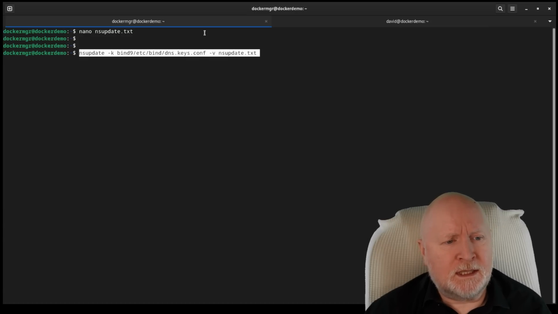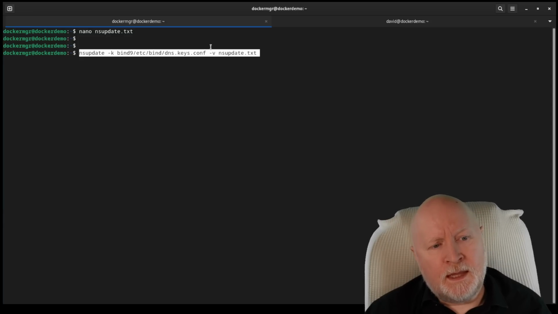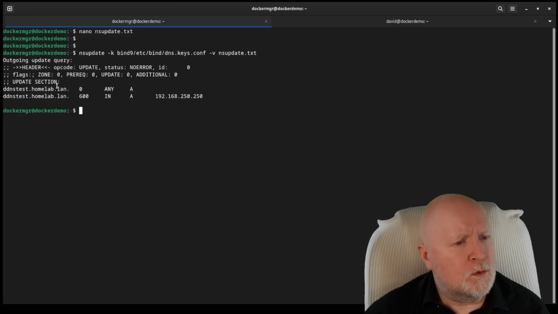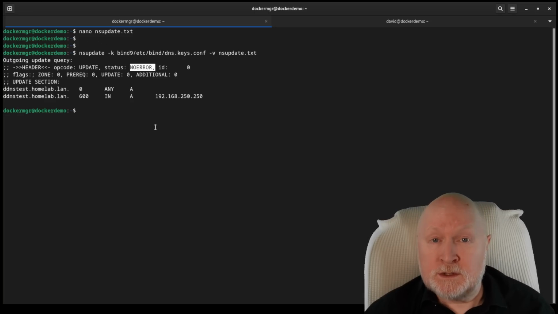But in any case, I've got a -v option here to tell it to use TCP. That's just recommended for stability reasons. By default, it uses UDP. If there's too much information going along, it can cause issues. So yeah, using TCP probably makes more sense. It's a lot more stable. And then we're going to point it to our text file with a list of commands to actually run. So we're going to hit that, and then off it goes. Now, the key thing is it's come back and said status of no error. So as far as I can tell, that should have worked.